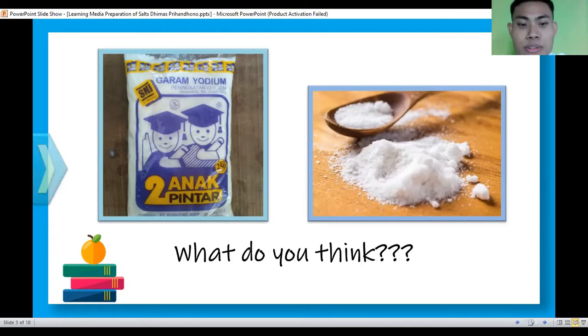Okay, doesn't matter. But I have a question for you. Have you ever paid attention to the salt that is put into food when you are cooking? Will it dissolve or not? Yes, Mister. Salt will dissolve when we put it in the food, especially in soup. Yes, Patrida. So, why did it happen? Hello? Any response? Okay, if no answer, I will describe it to you. Please pay attention.